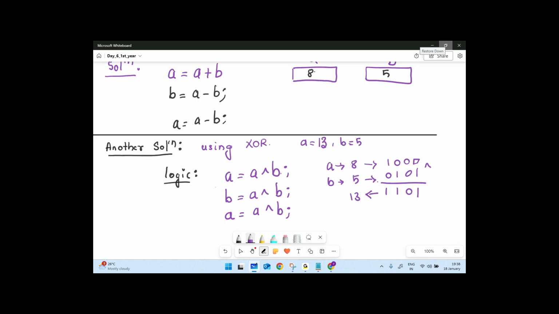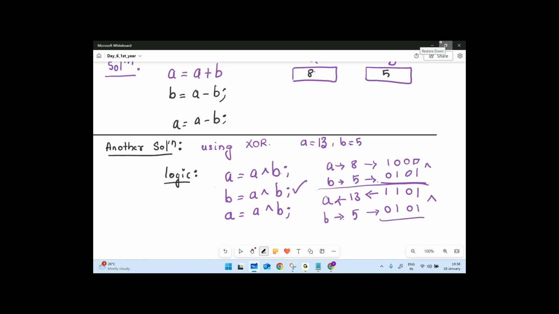Now, next, what do we have to do? This one job is done. Now this becomes the new value of A. Now the second operation, A XOR B. A value is 13, B value is 5, which is 0 1 0 1.